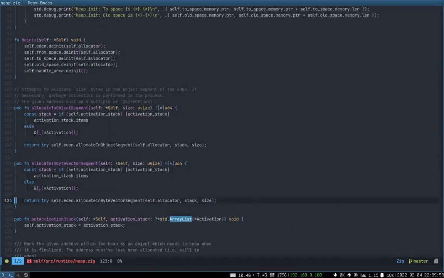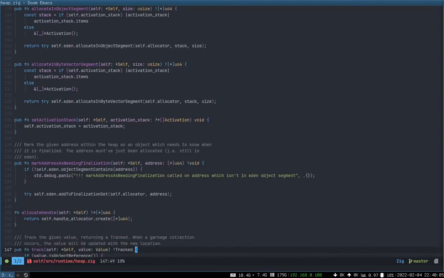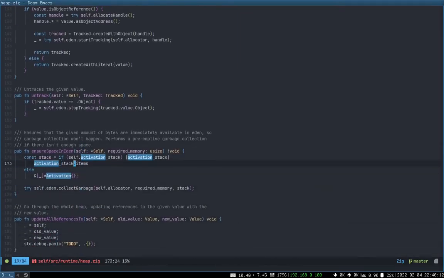We also have a set activation stack, and that will be taking a slice of activation, right? Okay, self activation stack activation. So instead of that, we have that now, and instead of a pointer to activation, we have simply the activation slice itself.